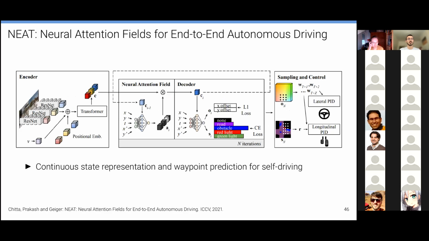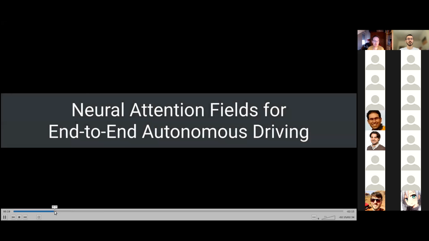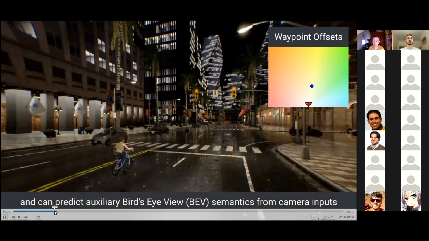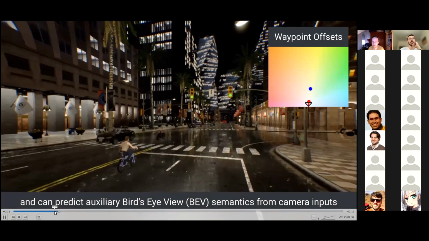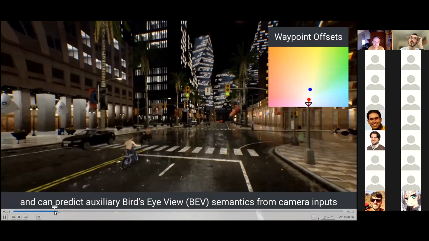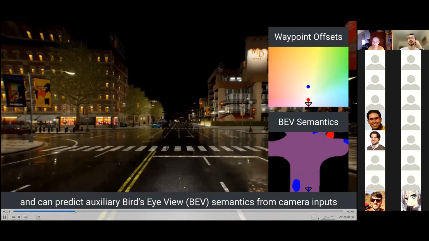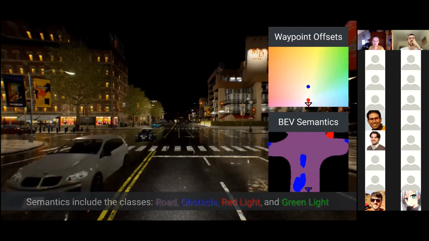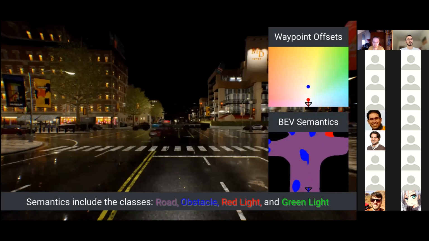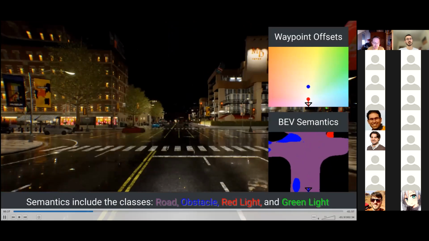And then this is a work from our group in the area of self-driving, where we are representing the internal state of a self-driving agent using such a continuous representation that's trained for semantic segmentation and waypoint prediction jointly, and leads to self-driving as demonstrated here in this video. So this is a model that has been trained end-to-end for the self-driving task on CARLA, predicting next waypoints and semantics, and uses that for driving. Okay, it's not driving here because of a red light.